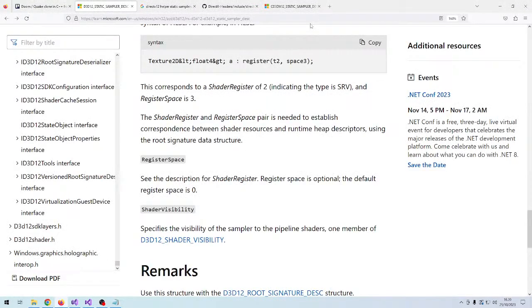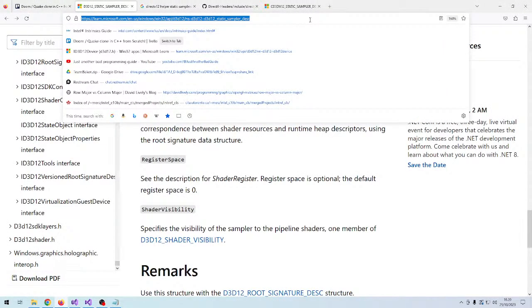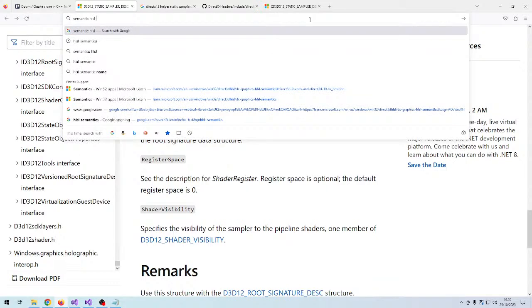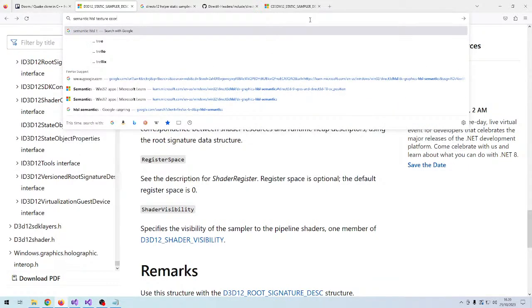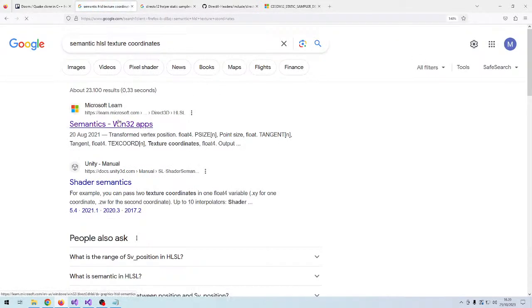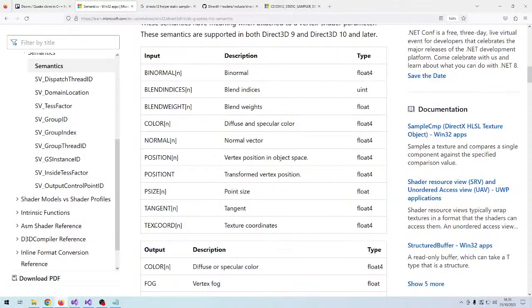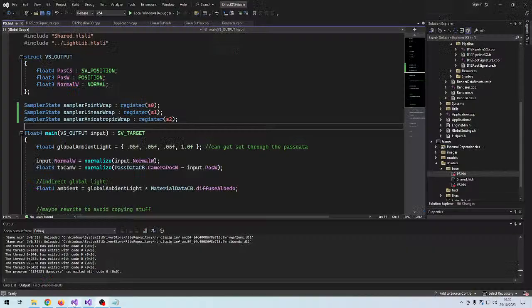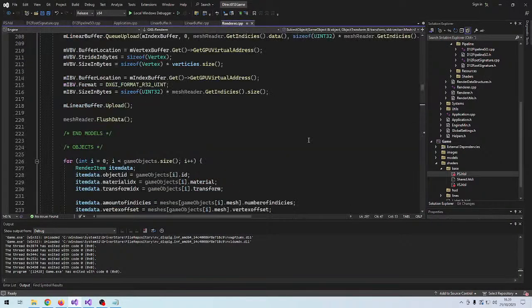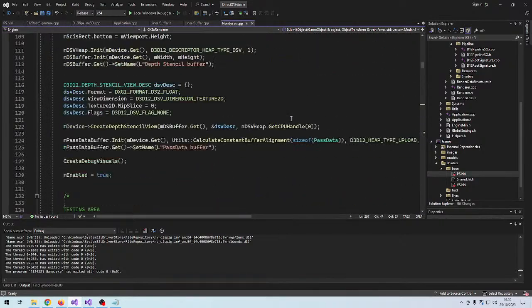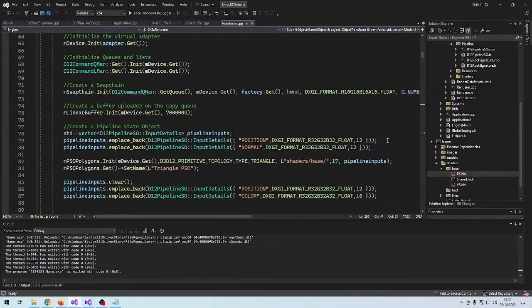And I even think there is a semantic HLSL texture coordinates. Let's see, we do texture coordinates as our semantic whenever we load the vertex buffer information.